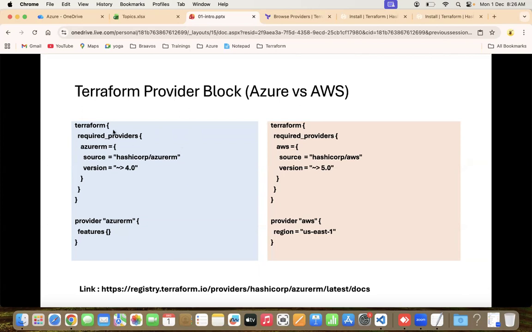We declare this provider like this. There is a terraform block, then inside it required_providers, then azurerm. Then I say this is the source from where you need to download, and the version number we declared here. Similarly for AWS, we declare aws here, the version number here, and the source changes: instead of azurerm, it is aws. And this is just the name, aws or azurerm. So this is how we declare.